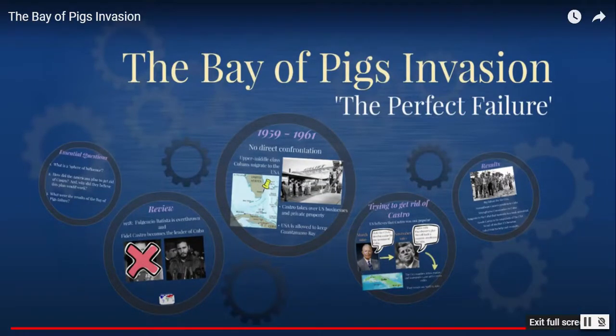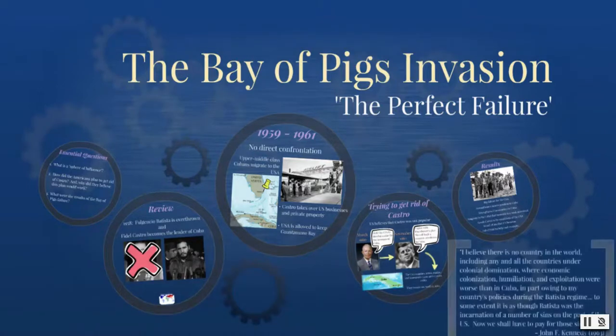However, in 1963, there's a quote by John F. Kennedy. He said, "I believe there is no country in the world, including any and all the countries under colonial domination, where economic colonization, humiliation, and exploitation were worse than in Cuba, in part owing to my country's policies during the Batista regime. To some extent, it is as though Batista was the incarnation of a number of sins on the part of the U.S. Now, we shall have to pay for those sins."